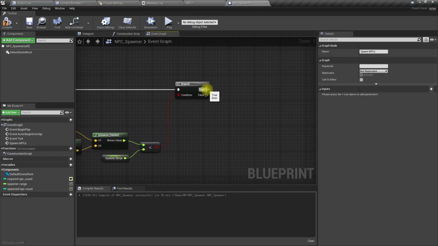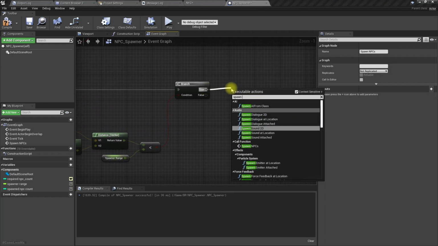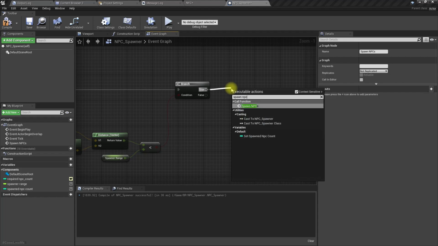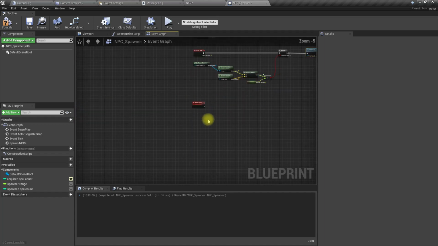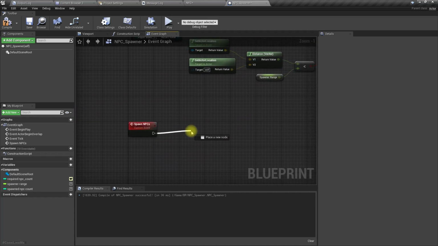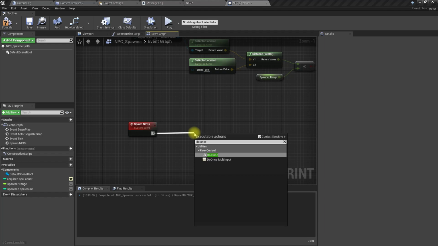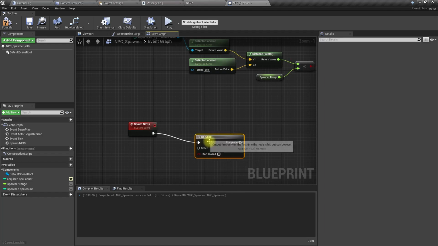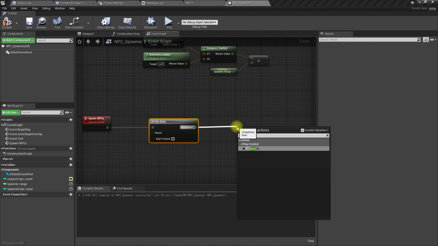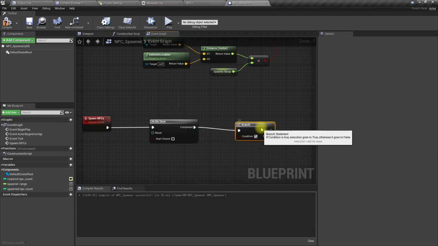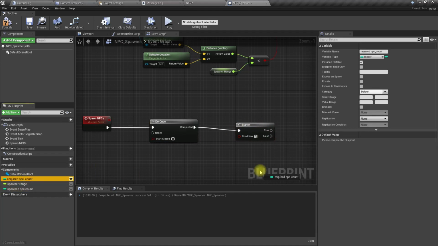So if this is the case, I'm gonna call spawn NPCs event. Now here I'll add a do once node and then let's do a branch and get these two.